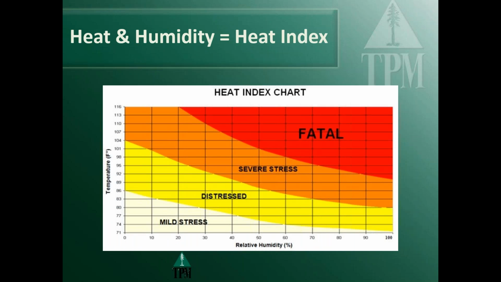So here's the heat index that we've all seen, at least I imagine all of us have seen. And so you can see as it gets more humid, you see the danger increase pretty significantly. And so that humidity plays a big role in it. You can have something where it's 83 degrees with not much humidity, and we're fine. We're not under any real stress at all. But you bump that up where we're at 90% humidity, and now we're in severe stress.